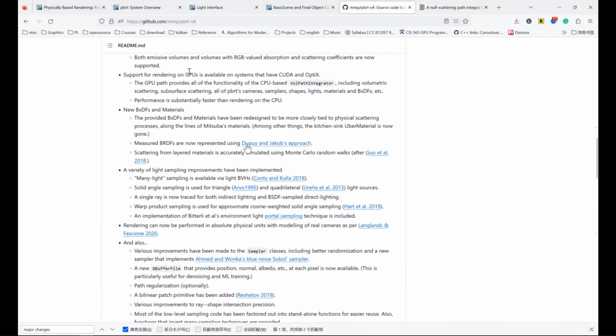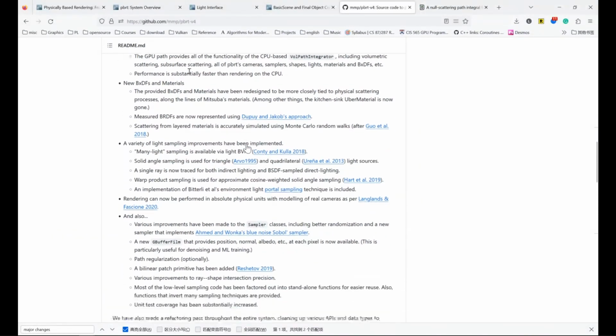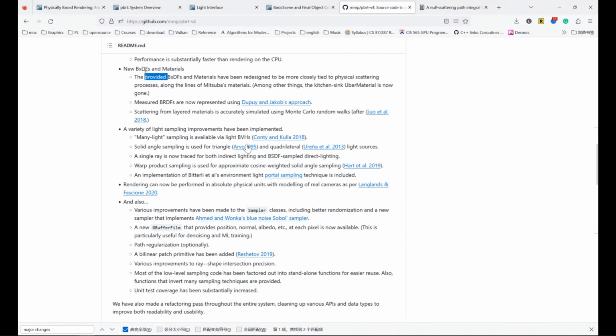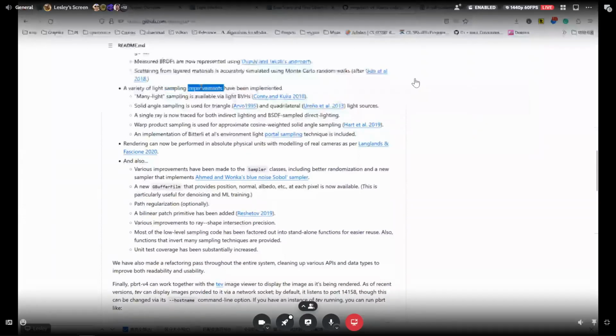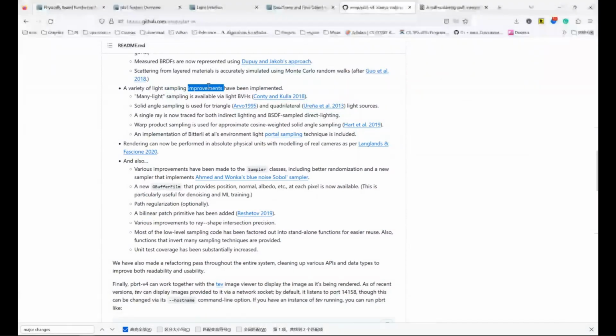Yeah, support on GPUs, new materials, light sampling improvements. That's a lot of good stuff. Yeah, a lot of good stuff.